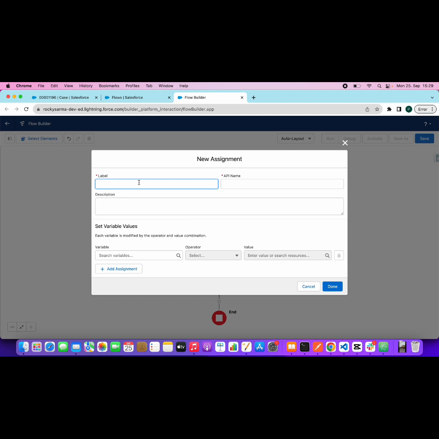As long as the counter is greater than 0, we will create child cases. And we will do this with an assignment element. We'll name the assignment element.